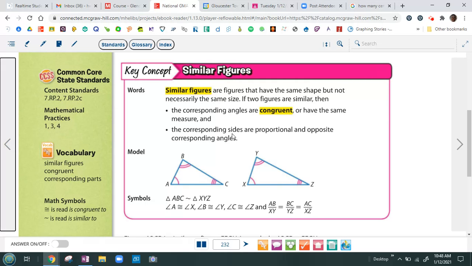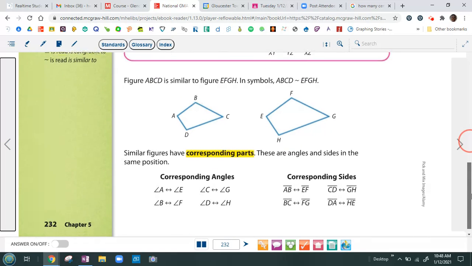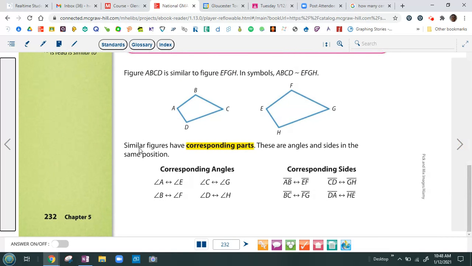All right, so when we have similar figures, there's two important pieces. The corresponding angles are congruent and the corresponding sides are proportional, and we can set up proportions to find missing parts if we need to. Okay, next step is to talk about corresponding parts and how to write this in an abbreviated way. This one's a little bit easier because yes, this shape was expanded, it grew and became this shape, but it wasn't turned, rotated, or flipped at all. It was just slid over perfectly here. So it's really easy to find the corresponding parts.